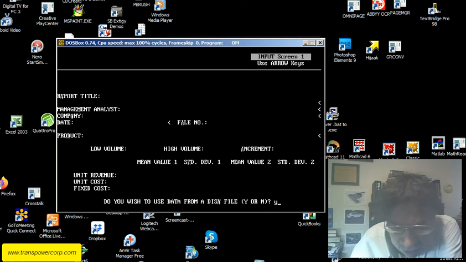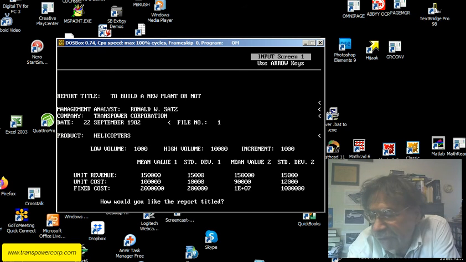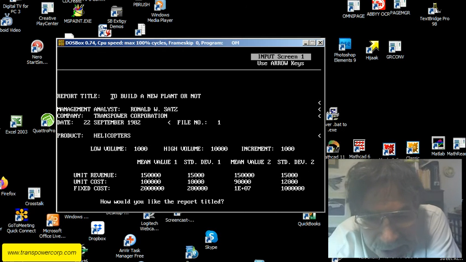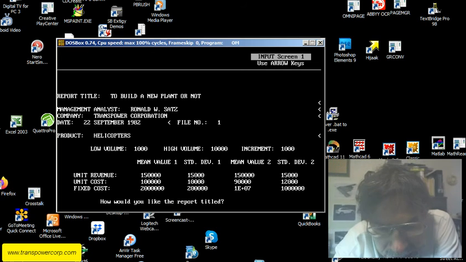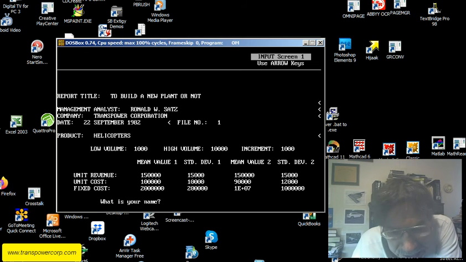So C to continue. And let's just run file 1 here. E to edit. This is a very nice user interface. It still stands the test of time. It's just beautiful. Okay, so you can type in the report title, to build a new plant or not. The management analyst, that'd be your name, company name, date.